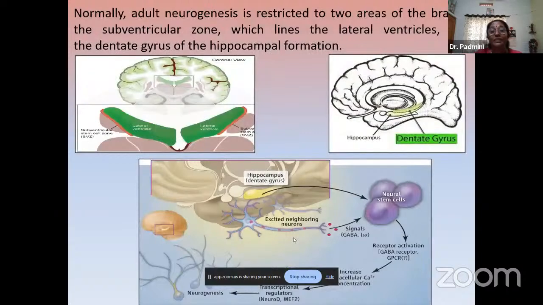So where can you find these neuronal stem cells? One is at the subventricular stem cell zone, that is the lateral ventricles of the brain. Under the lateral ventricles of the brain, you have small brown colored structures on either side. So this is where the brain stem cells can be harvested. And one more is at the hippocampus region. This is the dentate gyrus, and this is the place where you can also take out these nerve cells for stem cells. So these are the two places where you can get these neuronal stem cells for development of different types of cells that you want them to grow.